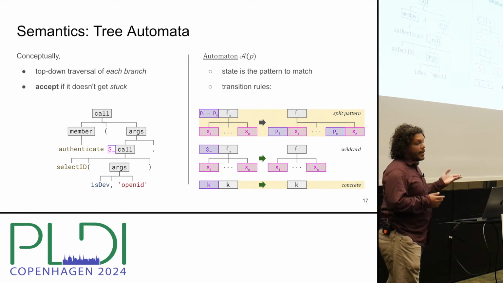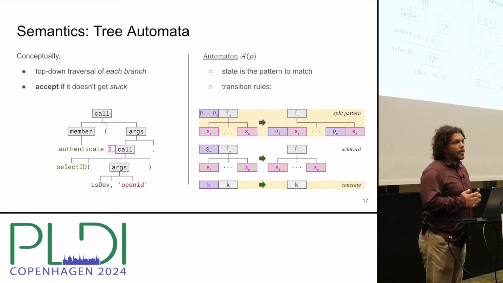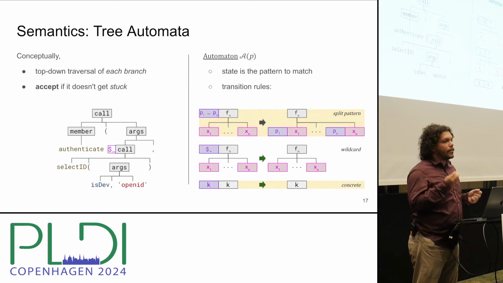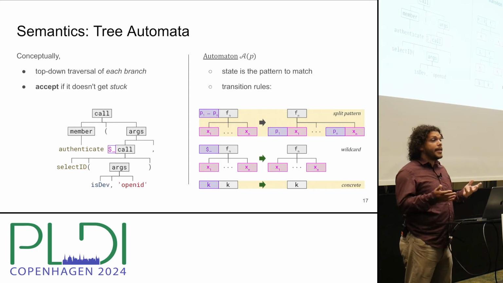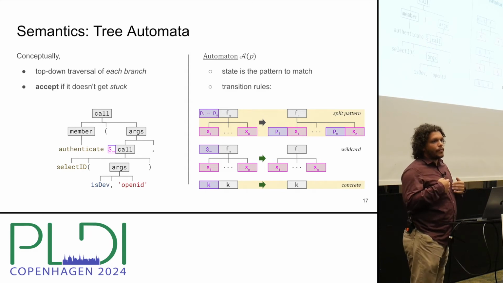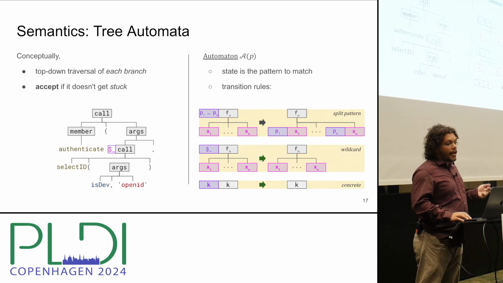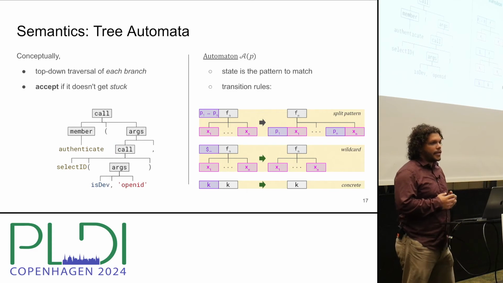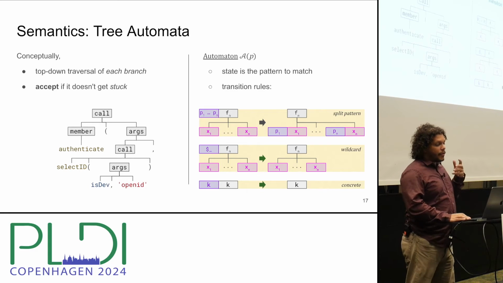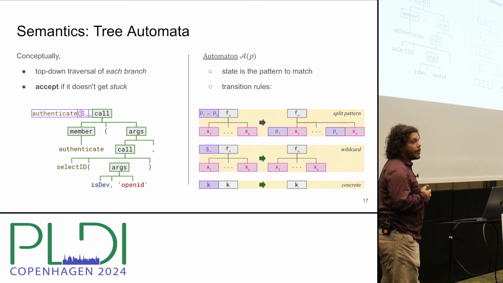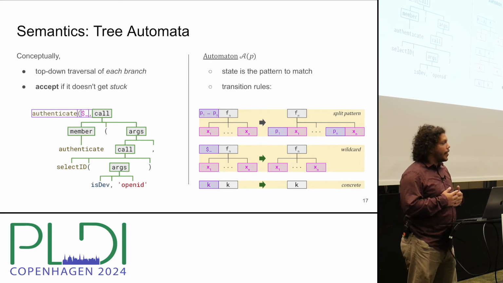And finally, here is where we encode this idea of the wildcard by saying whenever we get a subtree wildcard at any subtree, we can just accept, since we implicitly match whatever the current subtree is. And so for that, we have this last rule, and we can drop the wildcard. And this shows that we've successfully matched this example, and it should give you an idea of how we were able to encode the semantics of our language using tree automata.